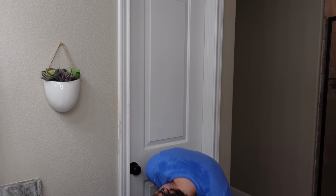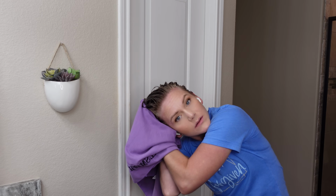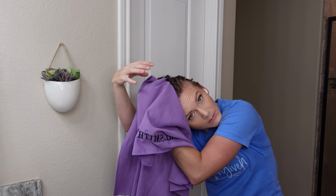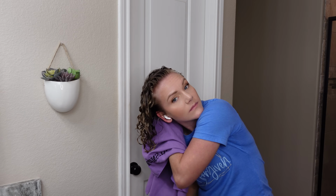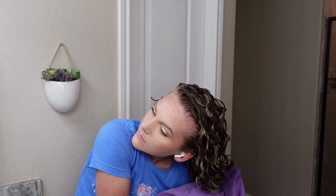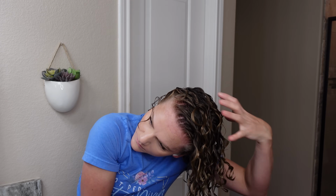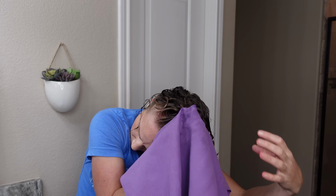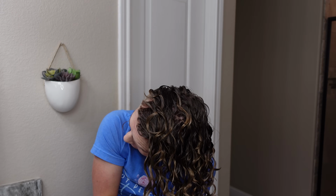But now that the curls are reactivated, I am going to full on scrunch my hair with a closed fist with the microfiber towel. It's extra, but it works. Now I am lifting my hair off my scalp just a little bit and making sure to scrunch all the way to my roots. And you can really see that I'm using kind of like a rolling sort of motion. I go down and roll over to kind of flip my hair from side to side. I'm being quite gentle as I kind of move from side to side because I don't want to break up these curl clumps. I don't want to create frizz. So try this rolling motion.